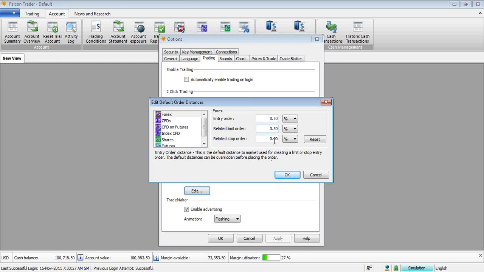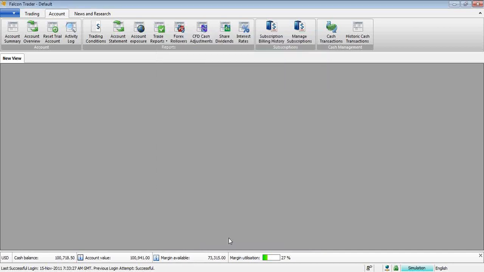So in this example, I'm just going to work on pips. We'll do 100 pips for each. Okay, we'll click OK. Select OK.